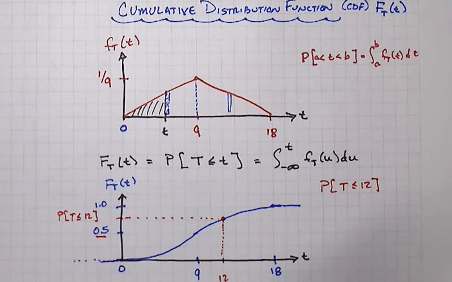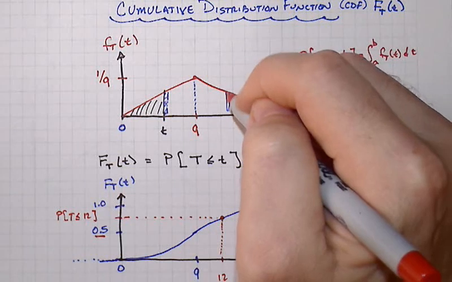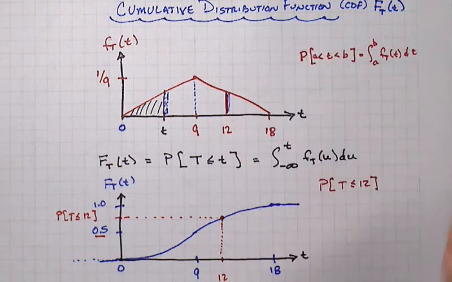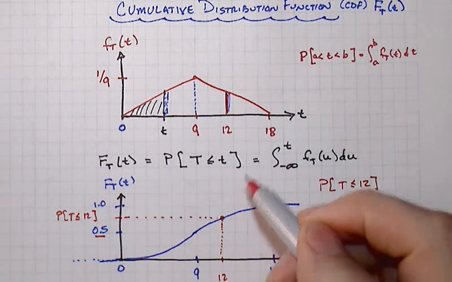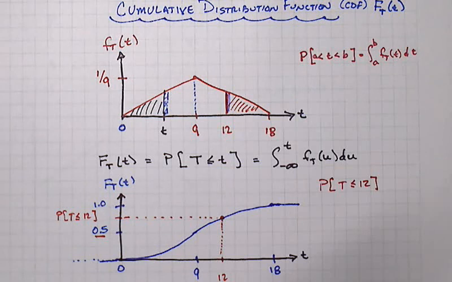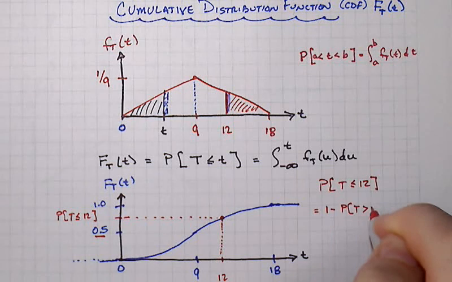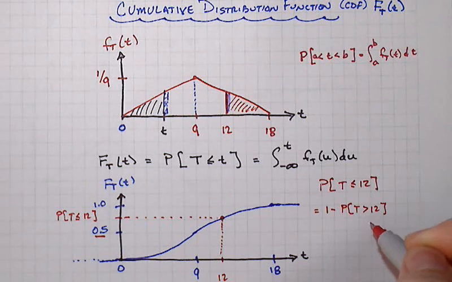Right? Another way to do that is, because we do have a nice area to work with, we could come up here and we could find all the area to the left. Well, while you're doing that, what I'm going to do is the simpler one. I'm going to find the area to the right, and then I'm going to subtract that from 1. Right? So the probability of t less than or equal to 12 is also equal to 1 minus the probability that t is greater than 12. Stylistically, I flip-flopped here, and I put the equals only on one side. Now, again, for the continuous, it really makes no difference. For a discrete random variable, of course, it would.